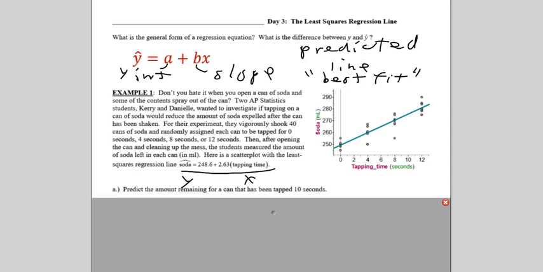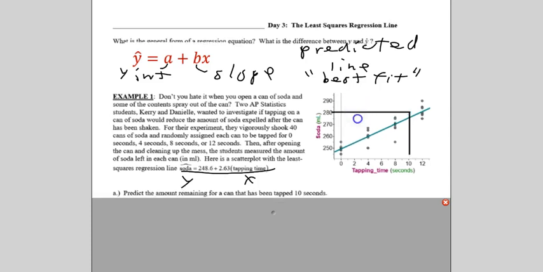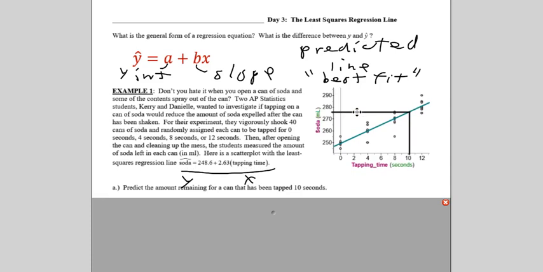So it says, predict the amount of time remaining for a can that has been tapped 10 seconds. If you just go from 10 seconds straight up, and then straight over, you'll get an idea of where you think it might be. You would estimate maybe around 275, 375 seconds. But that is not how we do it. That just gives us a ballpark figure. We have a more mathematical way of doing it.